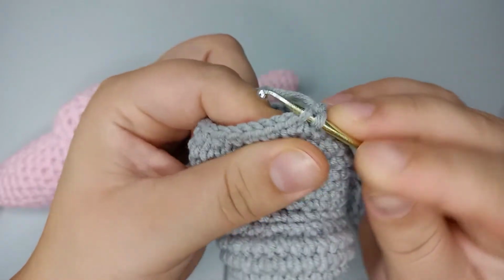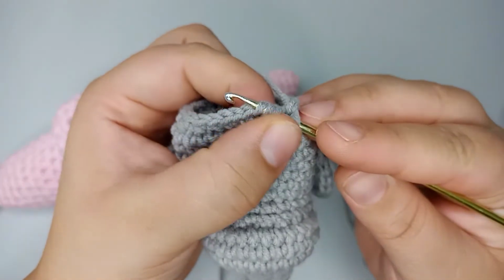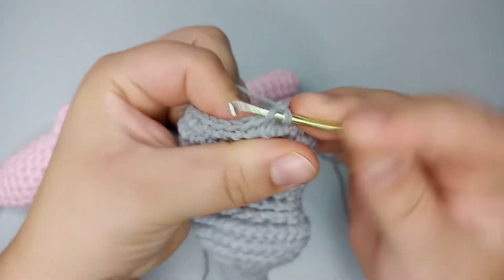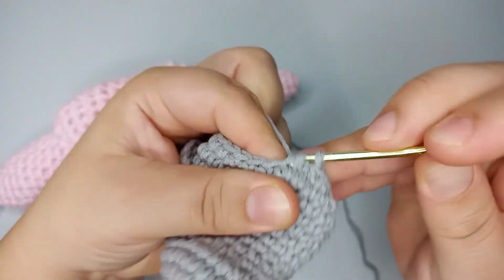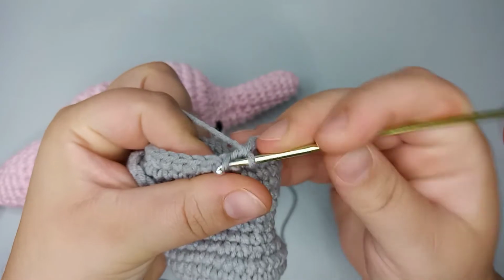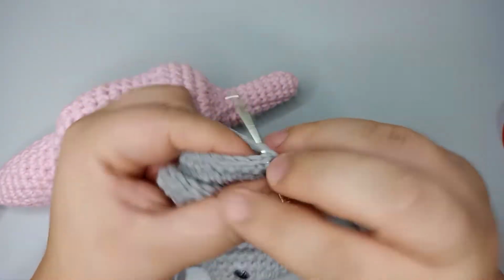So what I do is a decrease, we take 2 loops. So a triple decrease is where we take 1 more loop. So 3 loops here and then decrease. So we're gonna do that twice. So once and now again. 1, 2, and 3 stitches together. There you have it. Now we're gonna do a normal decrease, so a standard decrease. And now we're gonna finish with 13 single crochets.